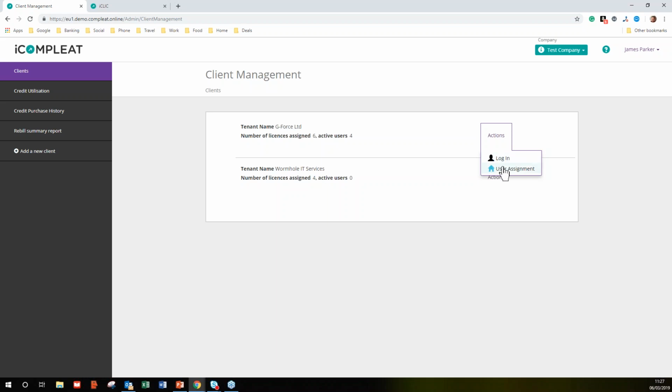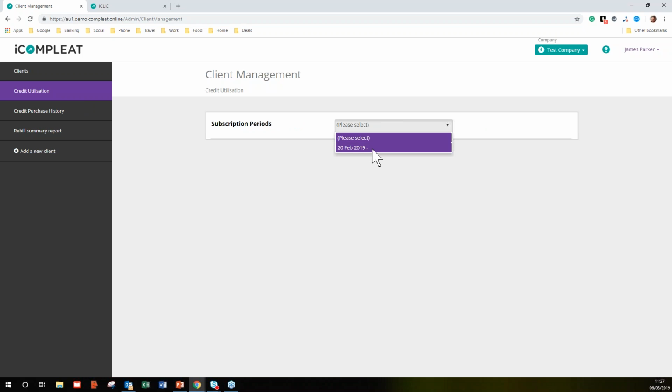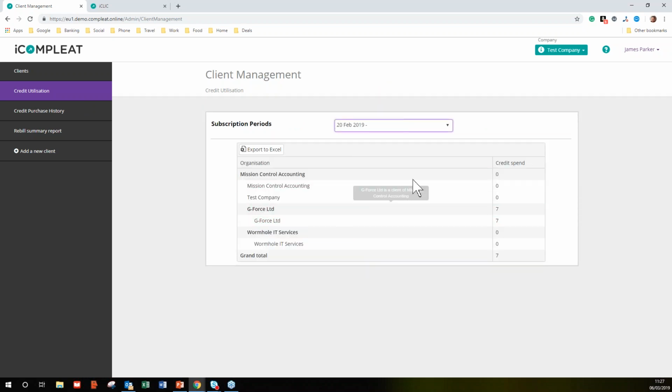And I can even assign the number of users and things that they need. I've also got some additional functionality like credit utilization, so I can see exactly how many credits they're processing in each one of them, and it gives you an idea of how much they're purchasing as well. So it's very easy to set up your clients and get them going. You can do this in many different ways where you set them up for them or you invite them and they can do the setup themselves. So that's really the breakdown of the demonstration. If I jump back now into my presentation just to finish.